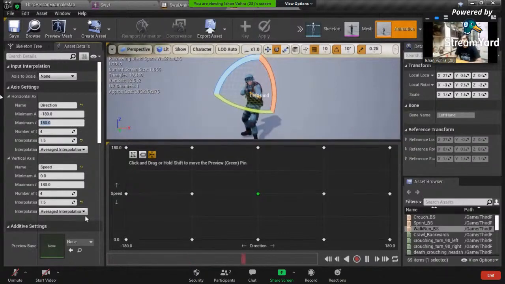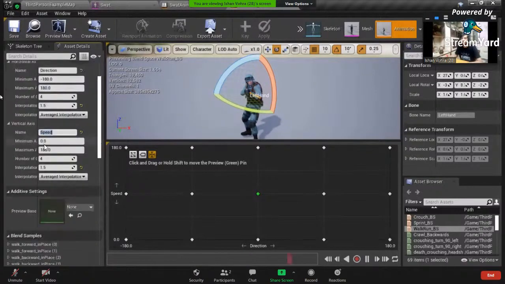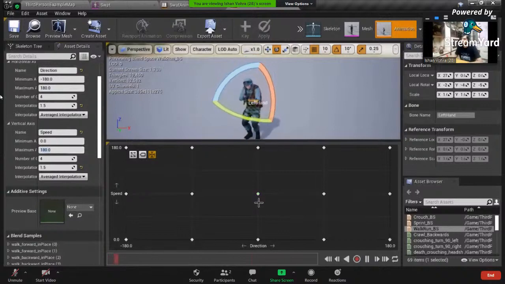Okay, let's talk about speed. Speed is the name of the vertical axis that you can see here, and its minimum value is 0 and maximum value is 180. Awesome. Now we have the idle animation right in the middle.